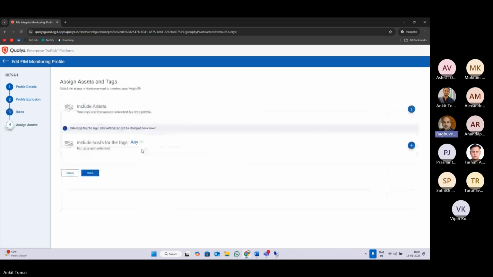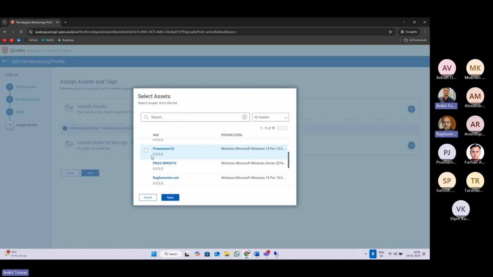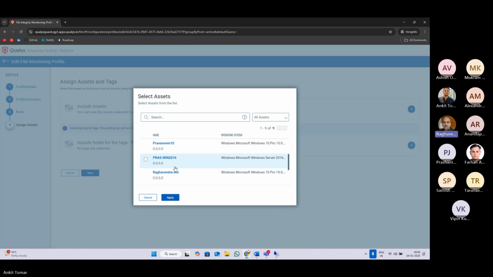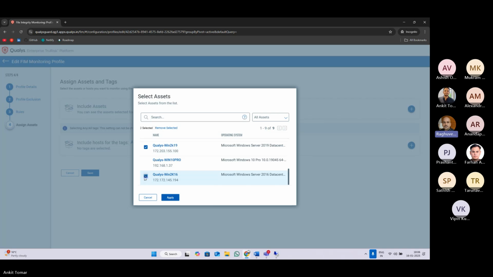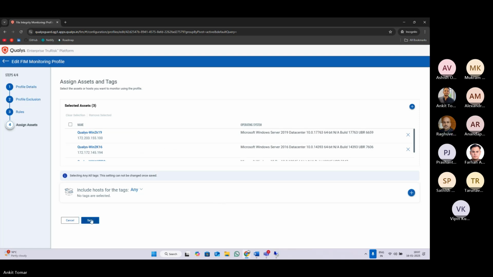First, the from-scratch profile that you created, Ankit: have we started receiving events for the simulation that you did? Not right now, because the remaining part is to assign this configuration profile to our assets. We haven't assigned it yet. Okay, so you are right now creating configuration profiles both from scratch as well as importing from the library, and then you will assign them. Yes. Okay, great. Move on.